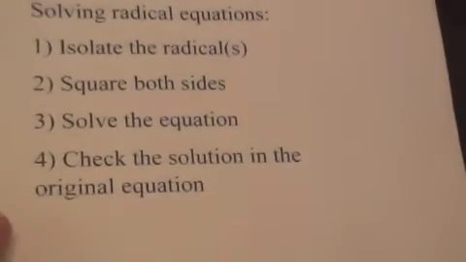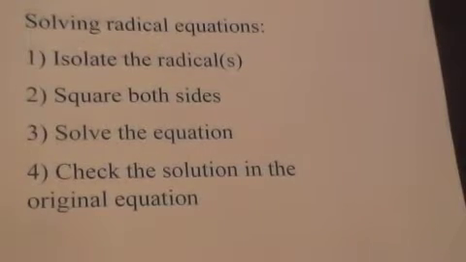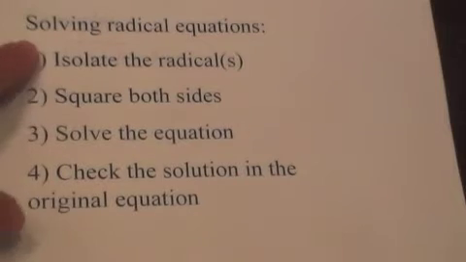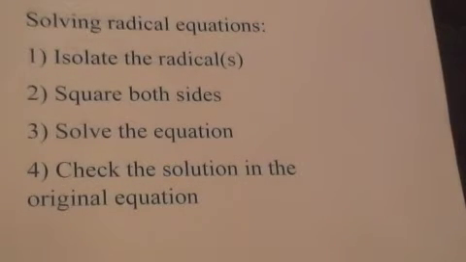The steps, I believe you have the steps on your paper. These are the basic steps. Please refer back to them throughout the video. First, isolate the radical, get it by itself. If you don't like the word isolate, write down get by itself. Second, square both sides. You may have to do some foiling, but some basic squaring. Third, solve the equation, and then finally check the solution. A full check is needed for this problem.